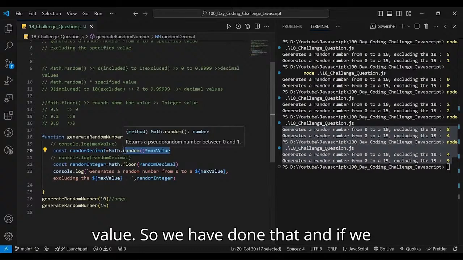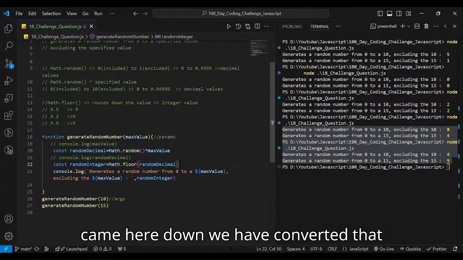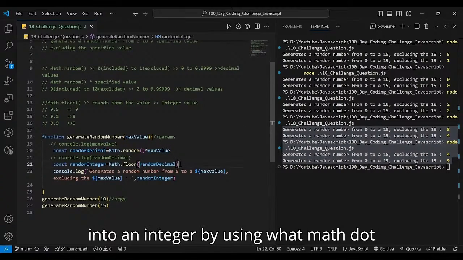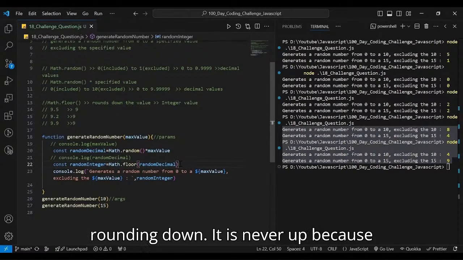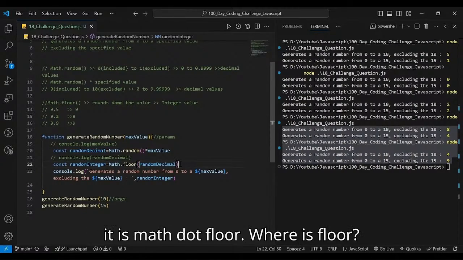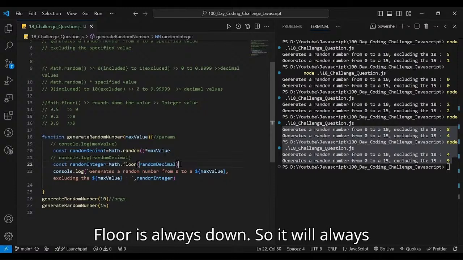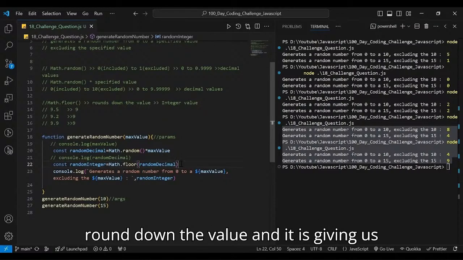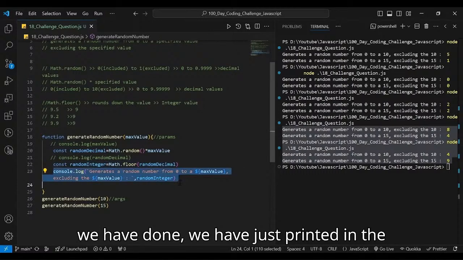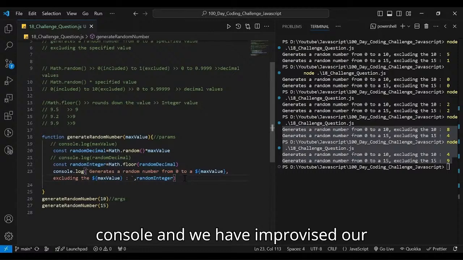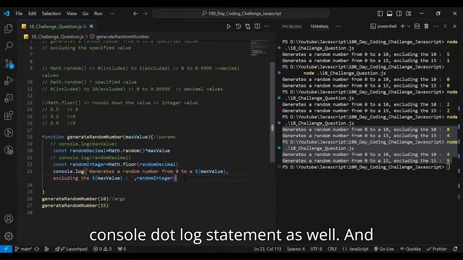Then we converted that into an integer by using Math.floor. It is always rounding down, never up, because floor is always down, and it is giving us the integer value. And here we have just printed in the console, and we have improvised our console.log statement as well.